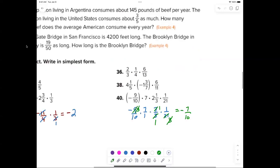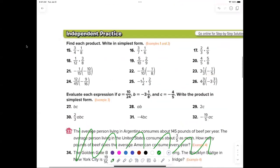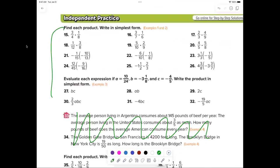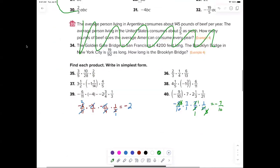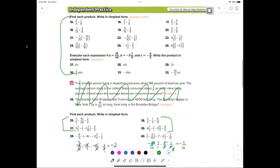All right, so now listen here, guys. We're not doing the word problems. 33, 34, those are out. So your job right now is 15 through 32 and 35 through 38. Those are the ones you have to finish. It looks like quite a bit, but it's really not. 15 through 32, and then 35 through 38. That's what you need to complete. All right, good work for today, guys. Yes, ma'am.